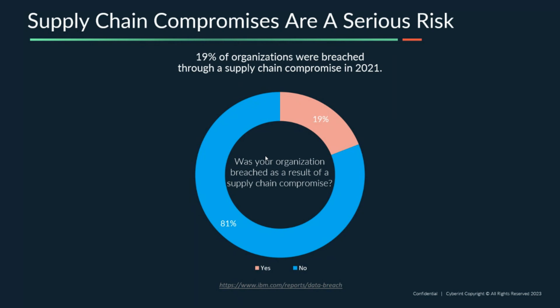So first, why are we here? I believe that everyone here already knows, but sometimes putting the numbers to the problem makes it easier to understand. IBM ran this survey in 2021, and out of every 100 companies that have suffered a breach in 2021, almost 20% of those were due to supply chain compromise. So supply chain is behind a surprisingly and alarmingly high proportion of breaches, which means each and every company here is probably at risk of being hit with a supply chain attack.